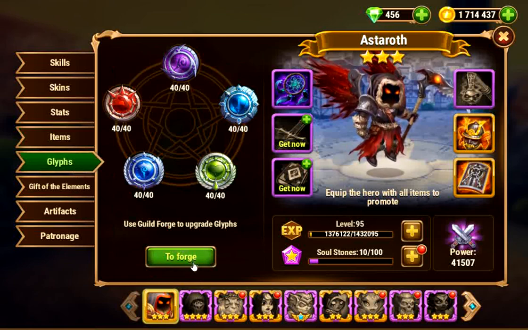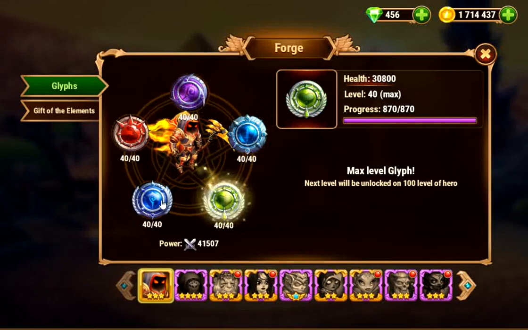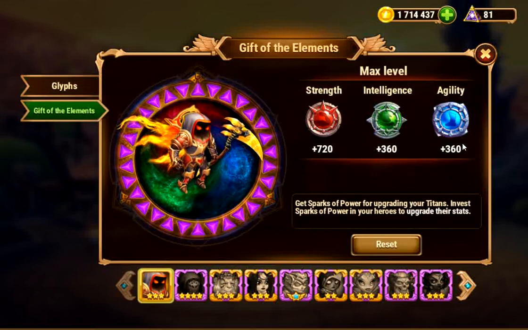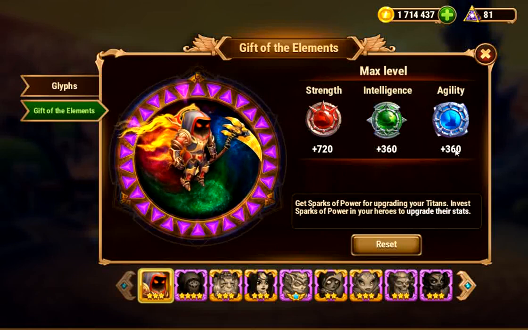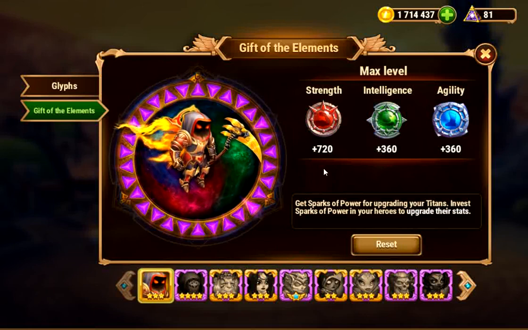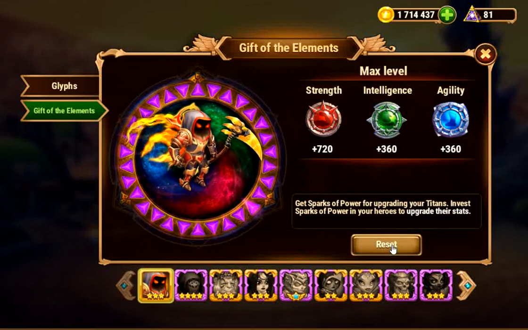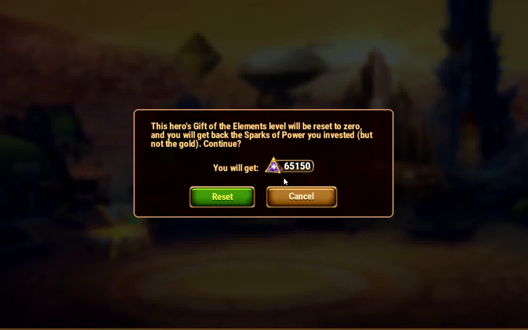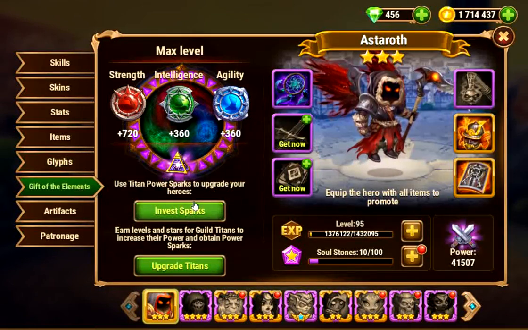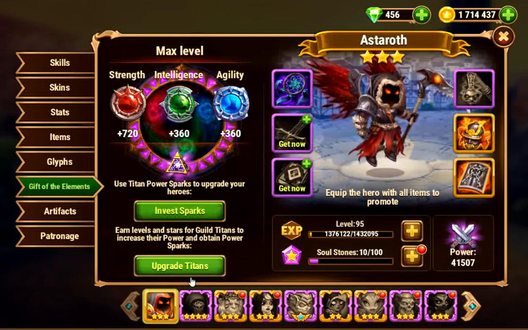Now to glyphs. We've got all maxed out glyphs. I took care of this guy first. He is my best hero, top hero, most likable. And so is Gift of the Elements. So you get 360 intelligence, 360 agility, 7,720 strength, which is great. Now look how much it would give me if I reset: 65,150 sparks of power. You can do a lot with that kind of stuff. So I can't invest sparks because I already have it.